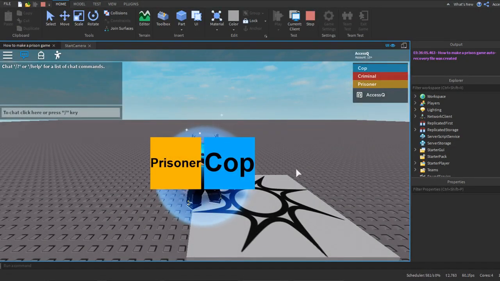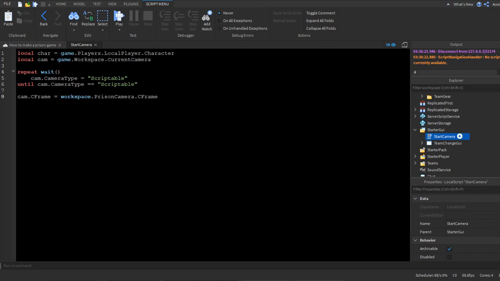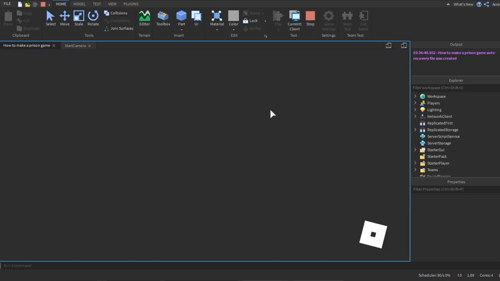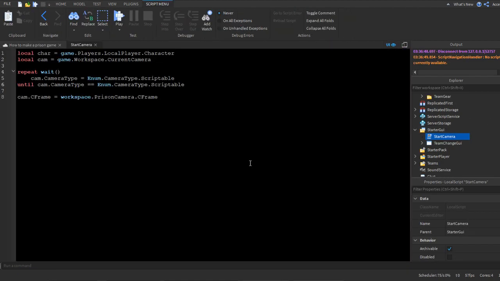So now, okay, the camera script did not work, but you could see our GUI is visible and we cannot move. So that is good. But the camera I do need to fix, so I'm going to change the scriptable to Enum.CameraType.Scriptable, and then you could copy this and paste it here, and this should fix it. We will see. Yep, there we go, it fixed it. So here should be the start camera script.